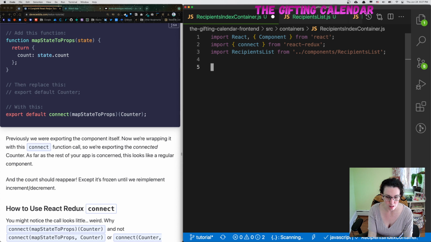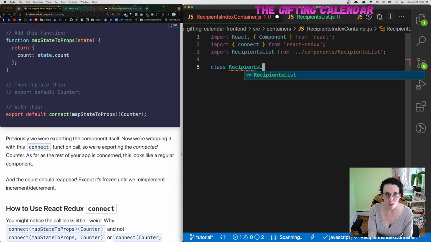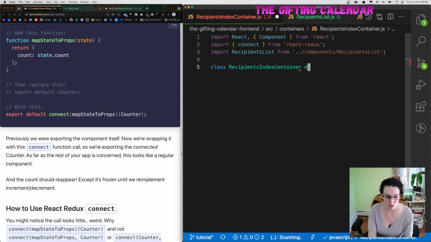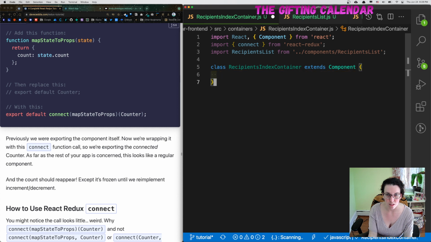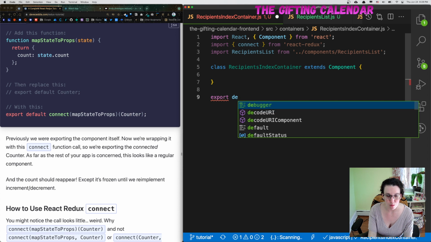Okay, now class recipients index container extends Component. I'm going to export this.